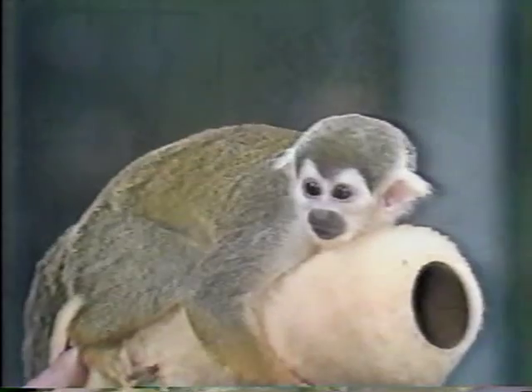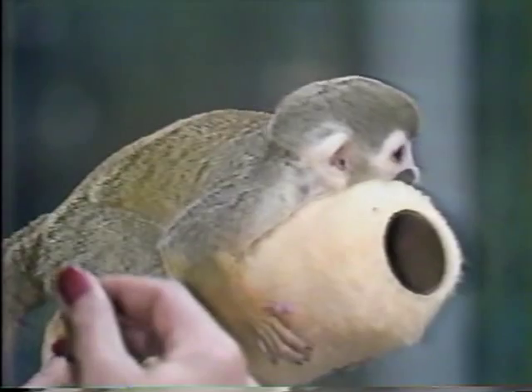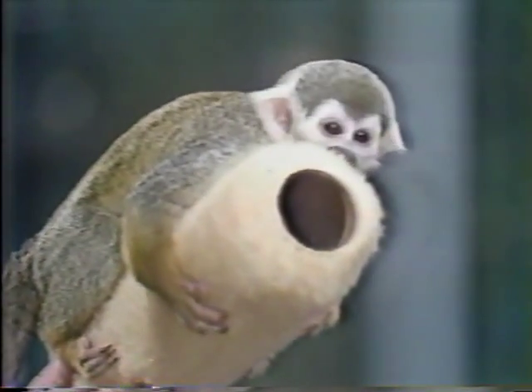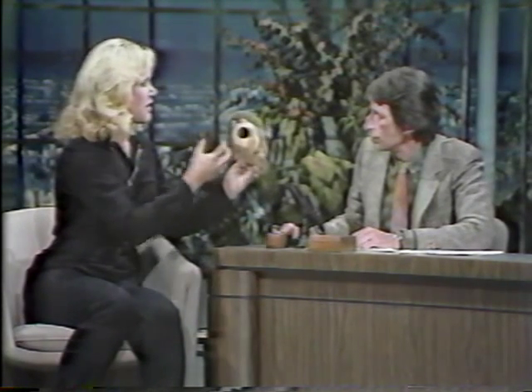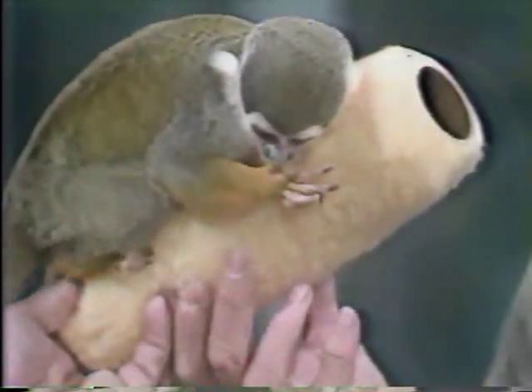He's five months old, and this is mom. This is a paint roller, and it's a surrogate mother. Like some of our large apes will use blankets, and they would still be clinging on to the mother's back, so we use the paint roller — something that he can cling to for security when he's in his incubator or in the playpen when they get older, until they're independent of mom. And he's sucking his thumb.